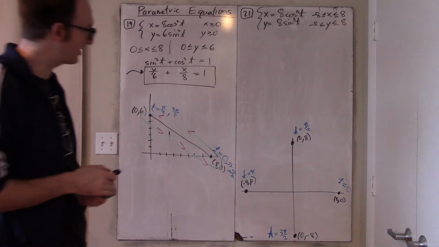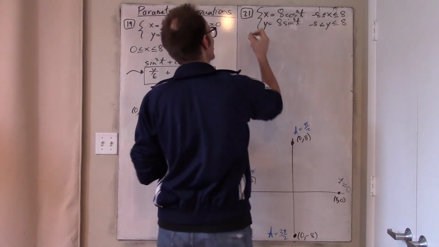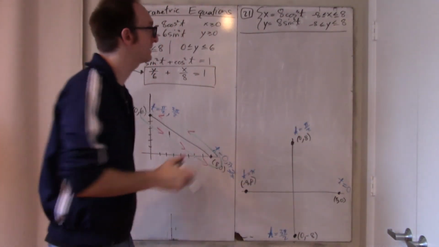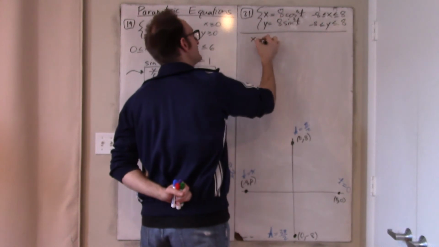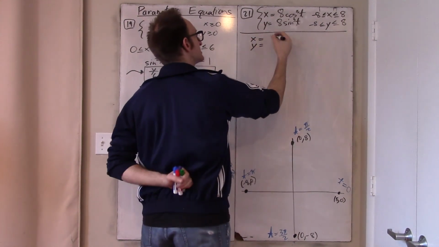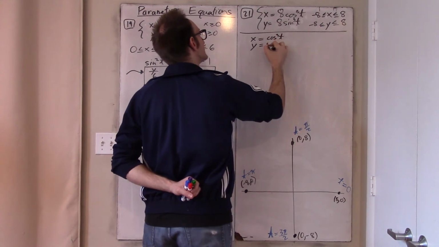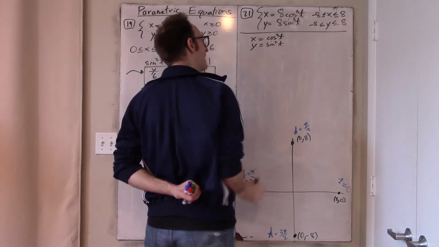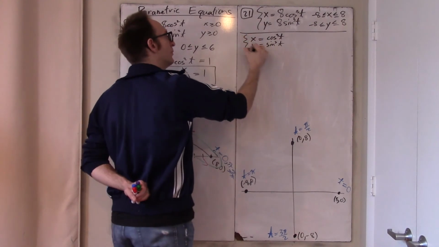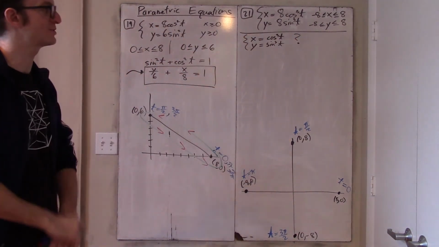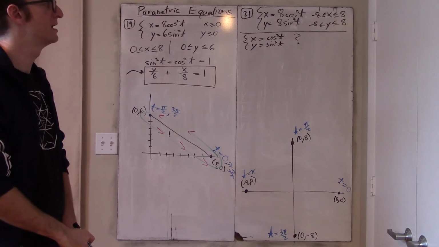Well, to figure out what this actually looks like, as I did before on a previous problem that was very similar, let me just blow off the 8 for a minute, because the 8 is kind of a distraction, right? x is cosine cubed t, y is sine cubed t, this is the real problem. If I can figure out what's going on here, then my problem is just that dilated by a factor of 8.